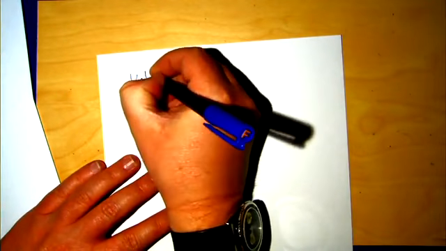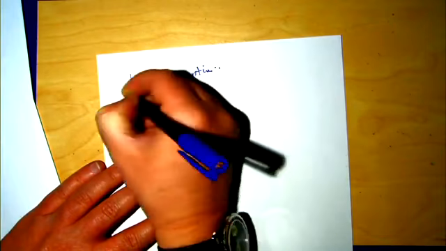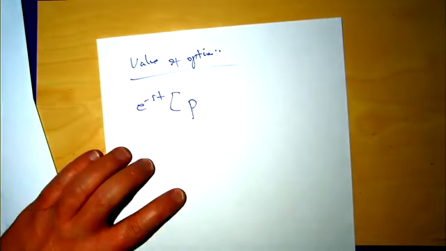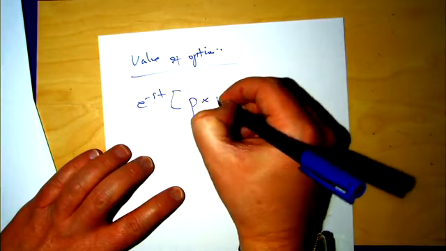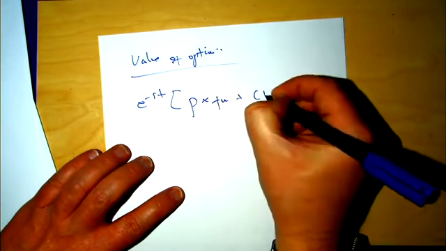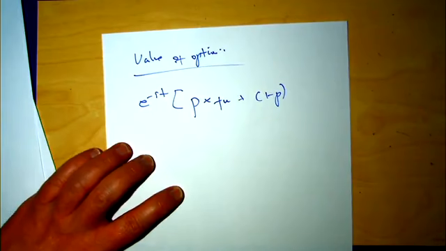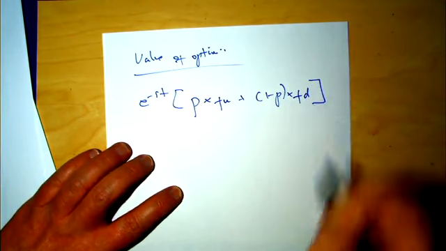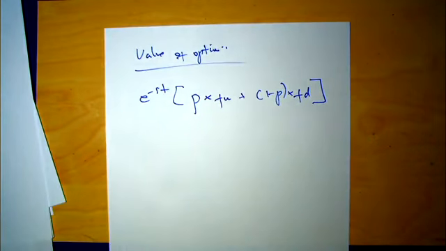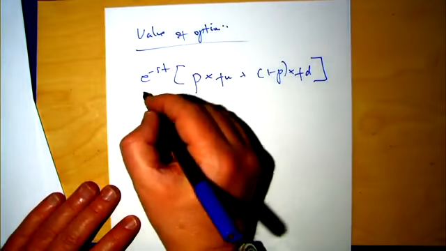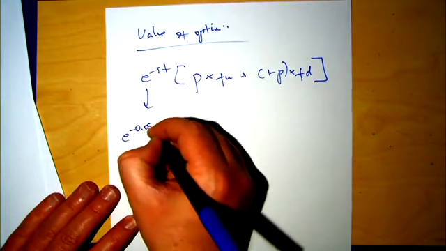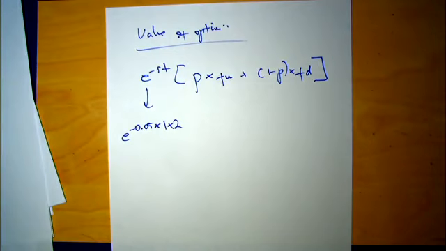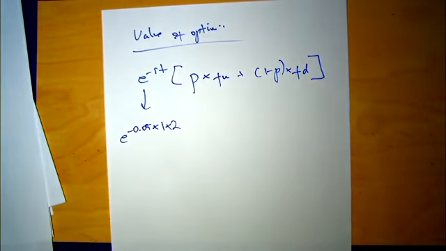And it's exactly the same formula. The value of the put option is going to be equal to the present value, e to the power of negative RT, times the probability of moving up the tree, multiplied by the payoff if I move up the tree, plus my probability if I move down the tree, 1 minus P, multiplied by the payoff if I go down the tree. Okay, so exactly the same formula. So, this bit here, e to the power of negative 5% times 1 year, but there's 2 lots of those. It's a 2-year option. Remember, because this is European, I can do it all at once.